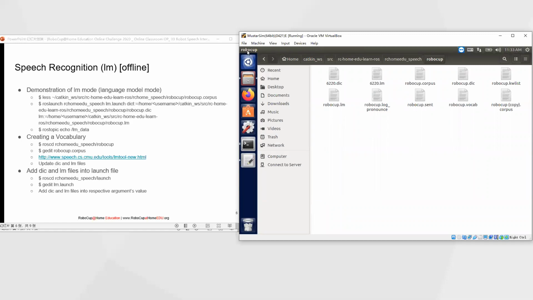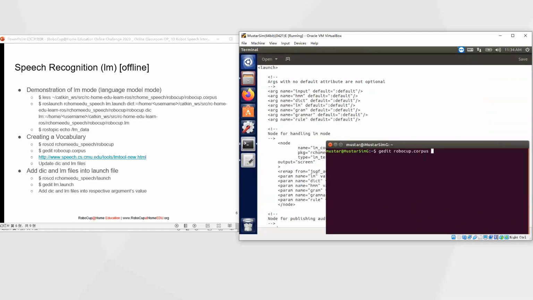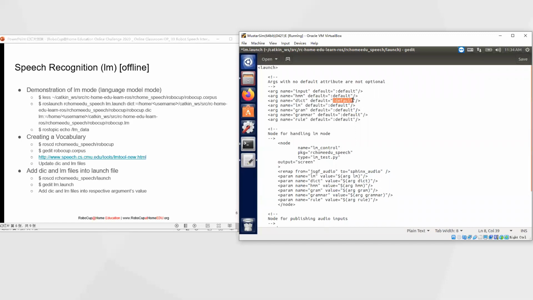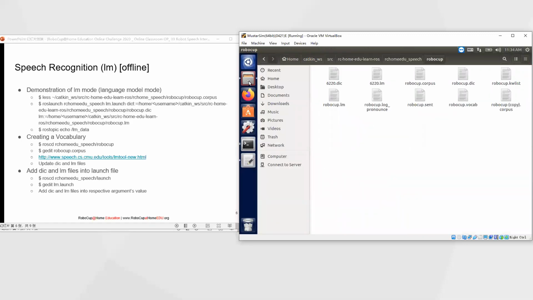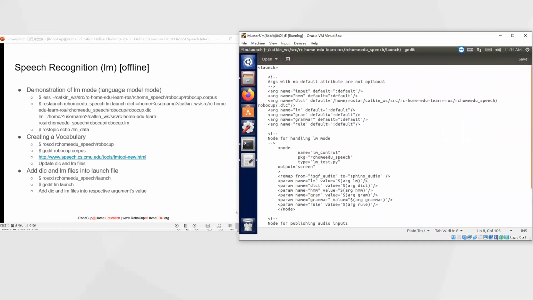Maybe I'll show you how to do that. I will copy the command. Copy this one. If you want to copy something, you cannot use Control plus C. You use the mouse right key to copy. And Control V. I change the file name to 6220, this one. Yeah, 6220. You can change the name of this file, no problem.